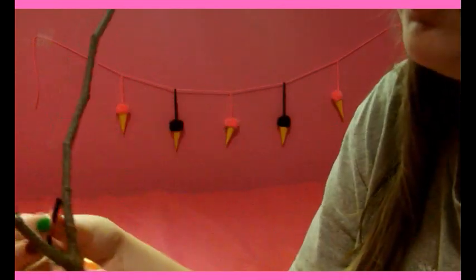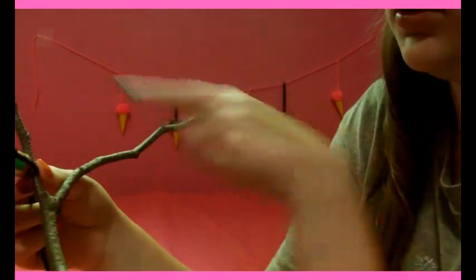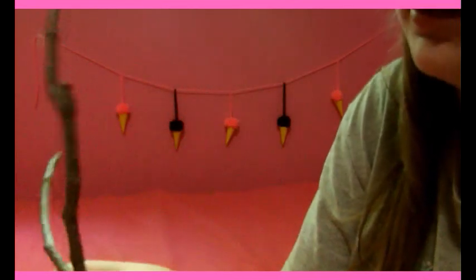What you're first going to need to do is take a piece of yarn. I like to start at this end, it's just the way I do, because then you can wrap it better. Otherwise you have to cut the yarn off from the ball, because if you wrap it up like this a bunch, you won't be able to get the ball through. So I like to do it on this end, because I have to cut the yarn off at the end. So I'll take this, I want to tie it.